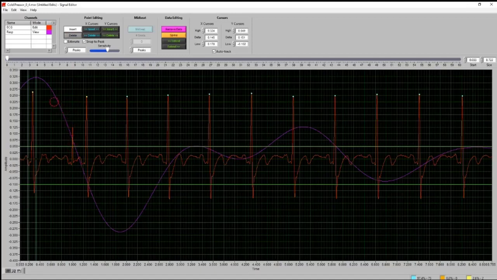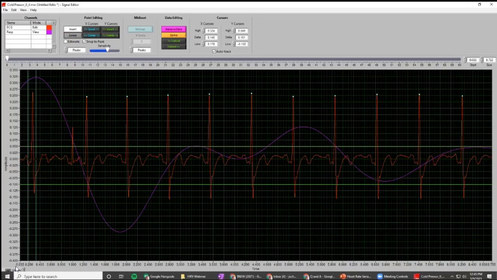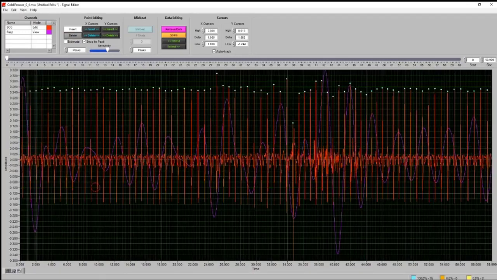We're going to delete the peak that preceded it because, again, our goal is to provide at least a minimum of 30 seconds of continuous data. So if I had to remove some information from the beginning and the end, that's actually perfectly fine, as long as I can control and ensure that I have at least 30 seconds remaining. And if you move the X cursors, the delta is the time in between, and we can see I have 58 seconds, so I'm still okay.